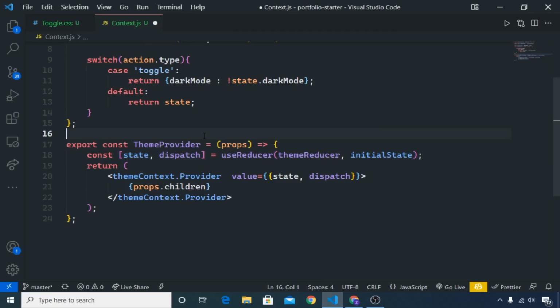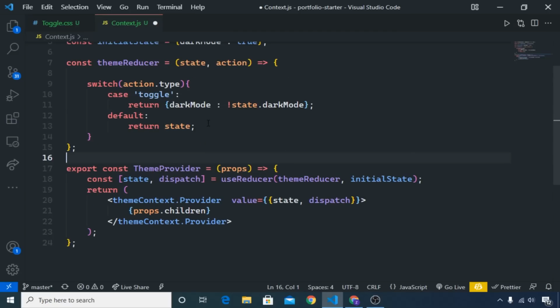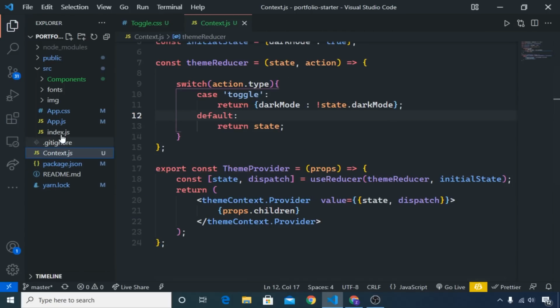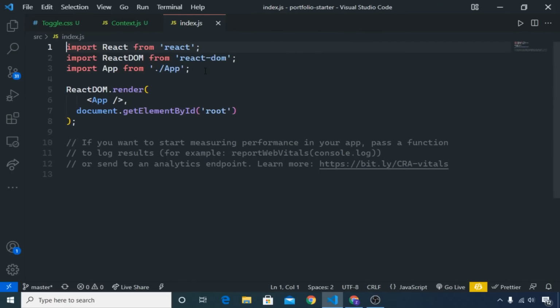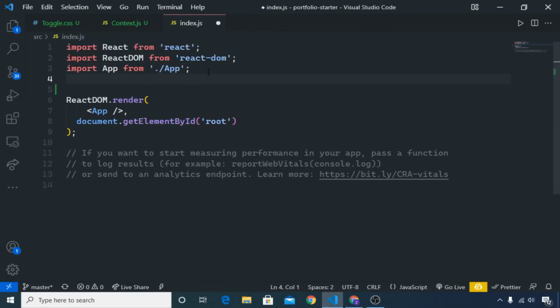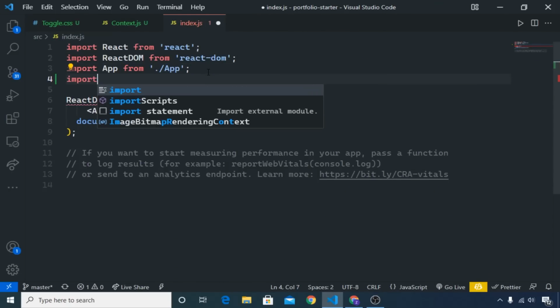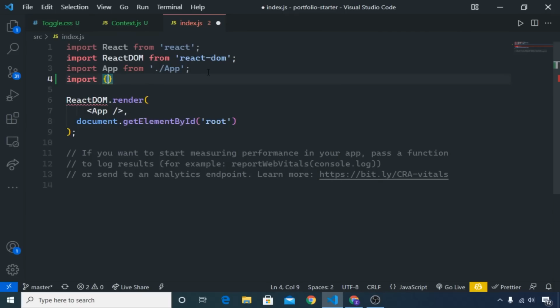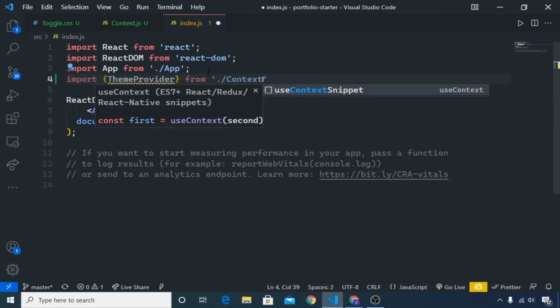If it's a capital T, which is the recommended syntax, then it will be gone. Now after this I will go to the index.js, and here first of all I will import my ThemeProvider from context, just like this.